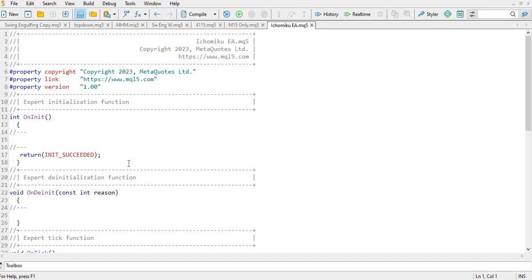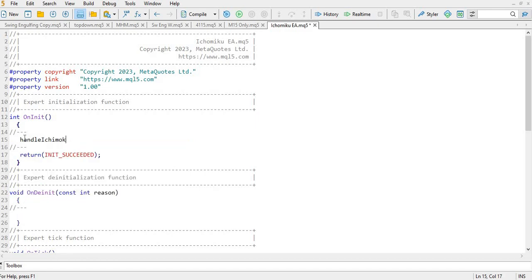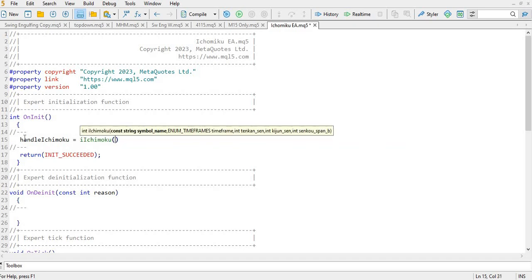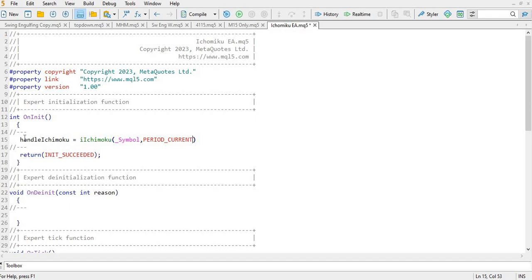So since we're using the Ichimoku EA, the first thing is to initialize the indicator. We do this by saying on the OnInit function, we put in this line of code: handle Ichimoku, symbol, period current.